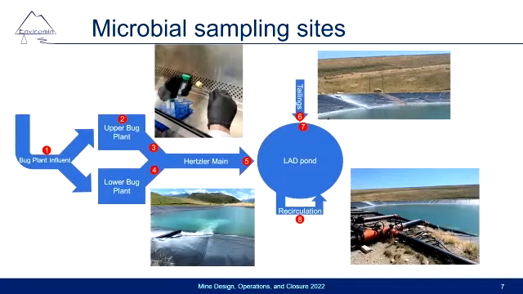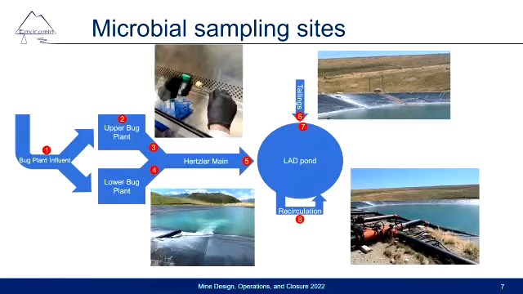So we decided to take a deeper dive into what organisms might be in there. And just looking at the pond itself can give us some idea of what's happening, but it's also nice to trace back and understand where those organisms are coming from, and if there is a point source for organisms that might be causing some pH increase or any changes in the system. It's certainly easier to treat at a point source than it is to treat in a large pond.